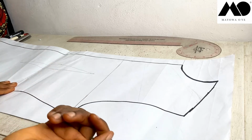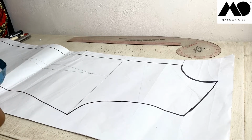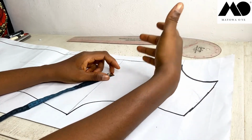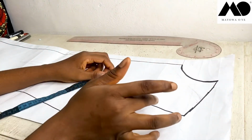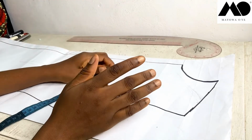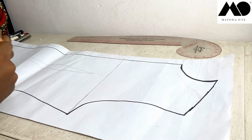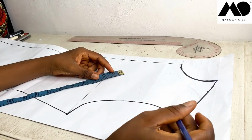So for the gigot sleeve blouse I'm going to be making today, I'm going to start first with my basic bodice pattern, and then on the basic bodice pattern I'll create my style line, that is my sweetheart neckline, and then the off shoulder sleeve that I'll be using on the blouse of today's tutorial. So first things first, I'm going to put in my off shoulder sleeve.